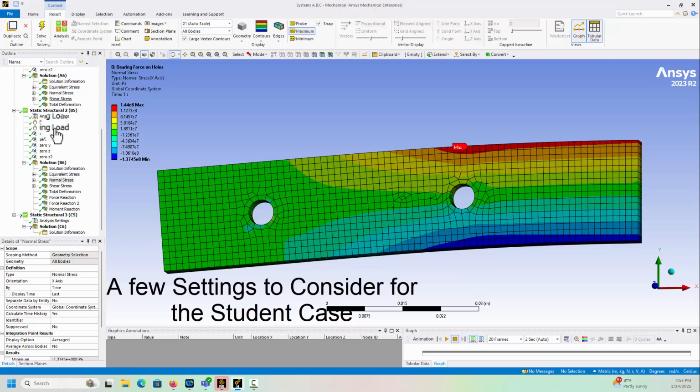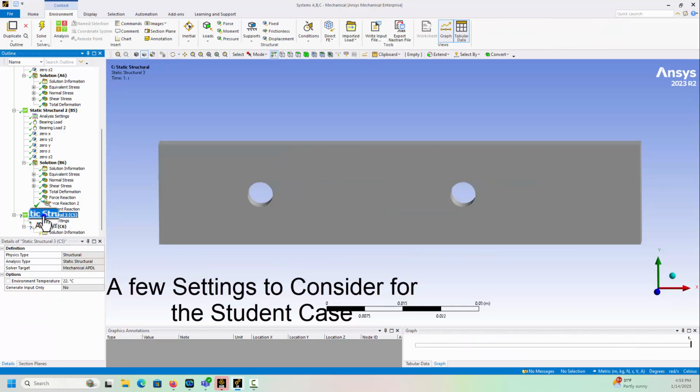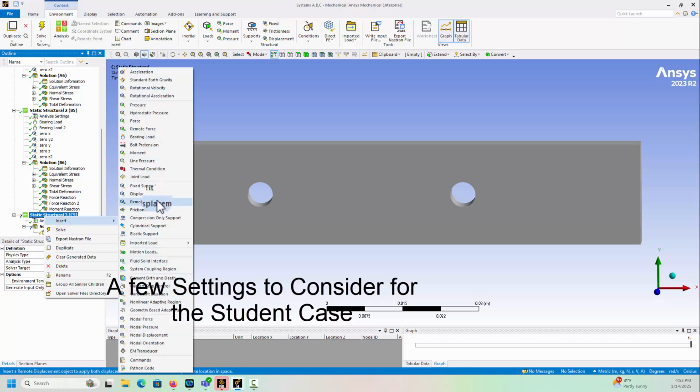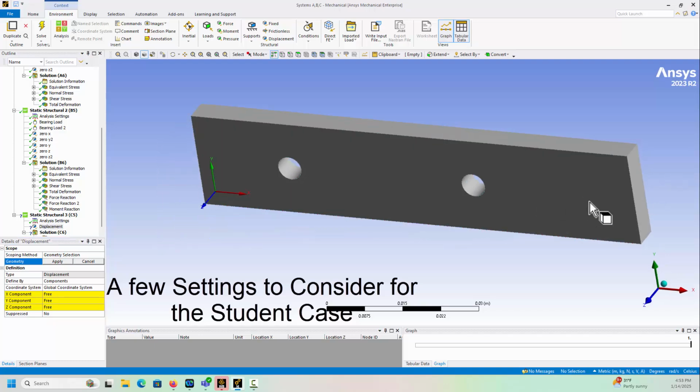Now, I don't want to copy any down there because you're going to be applying a force and displacement on this edge. So if we come in here, you want to insert a displacement. I could accept, and I'll select all these faces in there.